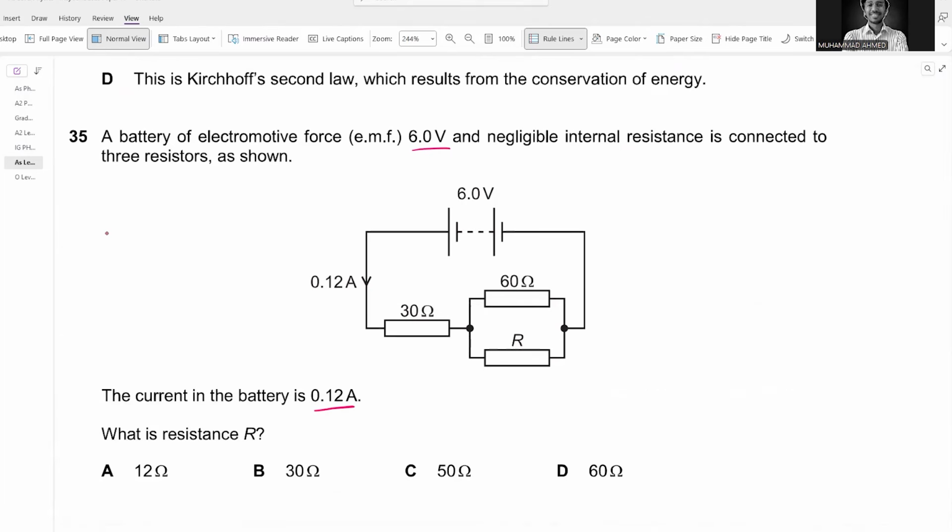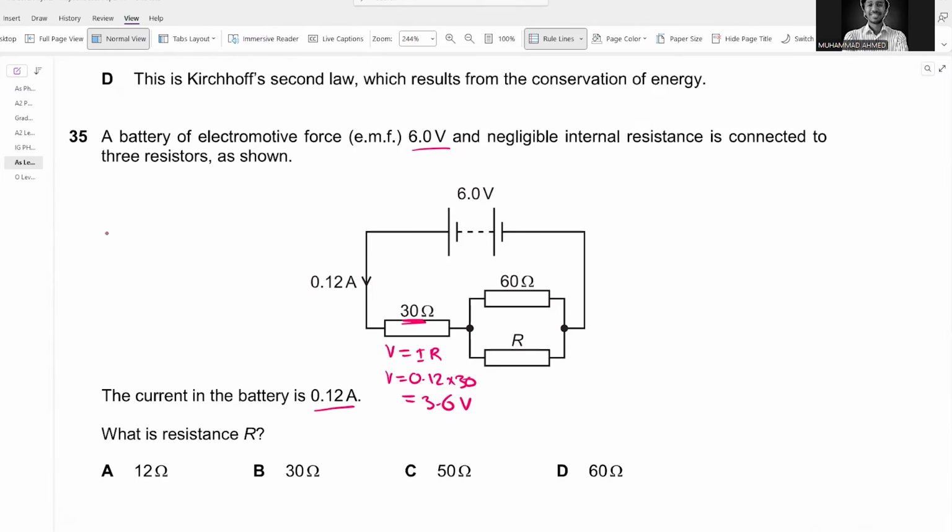अच्छा जी, हमने resistance R निकालनी है. How will we do that? बहुत बहुत बहुत easy है. If you first realize this is the 30 ohm resistor. Okay. So you can apply V is equal to IR. Voltage क्या है? We don't know. करंट क्या है 0.12, रेजिस्टेंस क्या है 30. What does this come out to be? 0.12 इंटू 30 क्या आ जाता है? 0.12 into 30, this comes out to be 3.6. 3.6 volts. Okay. 3.6 volts.